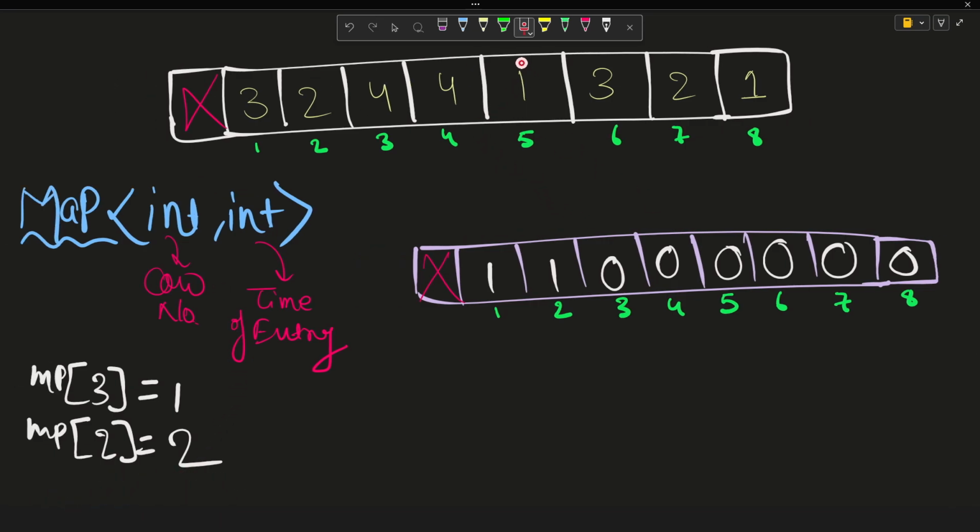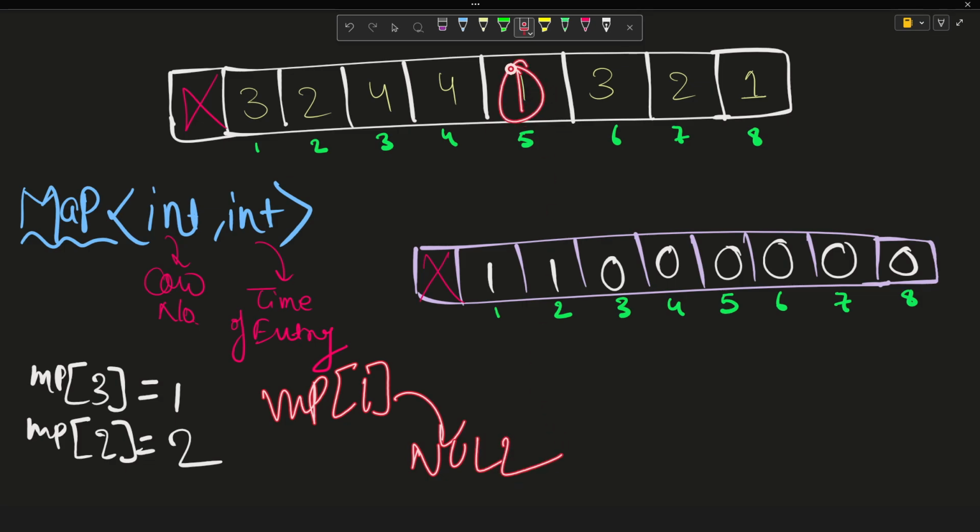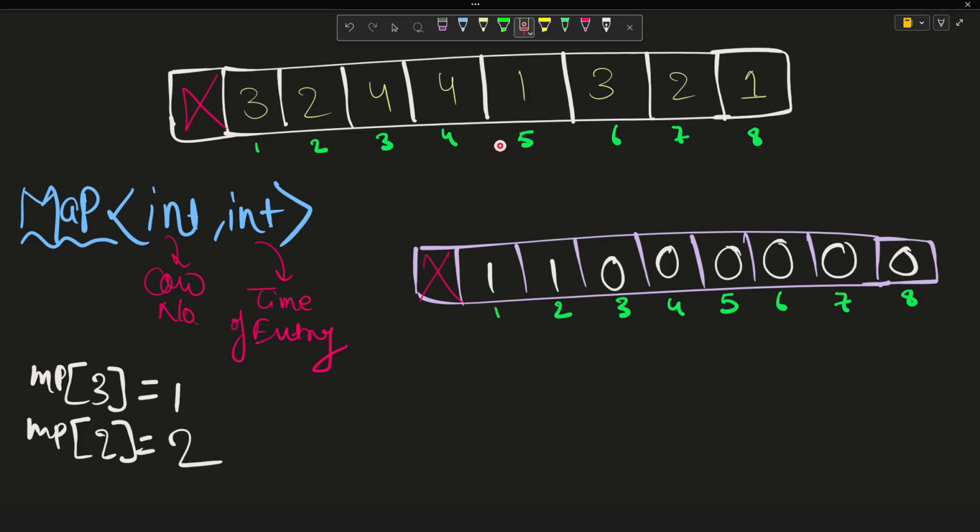Okay, so after doing this, we are standing at this index by transitioning like this. So I am standing here, which has a value of 1, and when I look in the map, clearly there is no value for MP of 1. That is, MP of 1 is null as of now. That is, this first cow is now entering the field for the first time. So since it is entering the field for the first time, I will mark its entrance here. So I will say that this first cow has entered the field at t equal to 5.